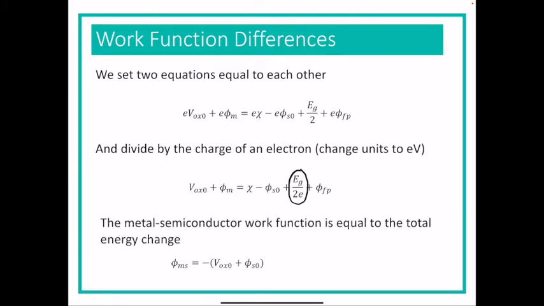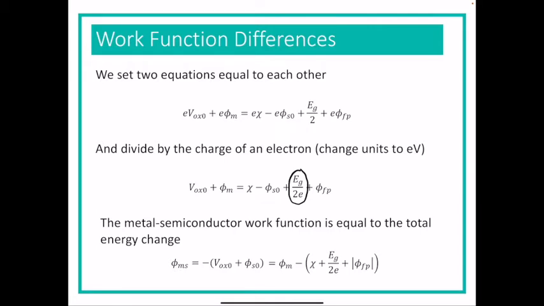So we can move things around a little bit. Basically, those two values we didn't know, which really doesn't help much: we didn't know the voltage across the oxide and we did not know the work function at the semiconductor-oxide interface. But if you add those two together, that's the metal-semiconductor work function that we want. And the cool thing is, because we had the equation above and we can rearrange it, we actually do get this equal to stuff that we can find.